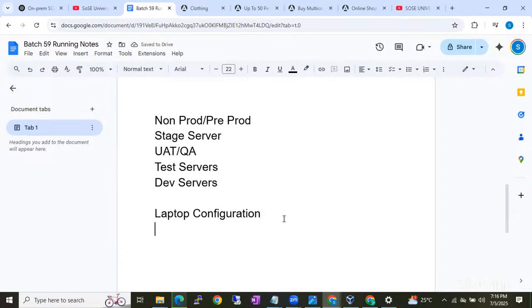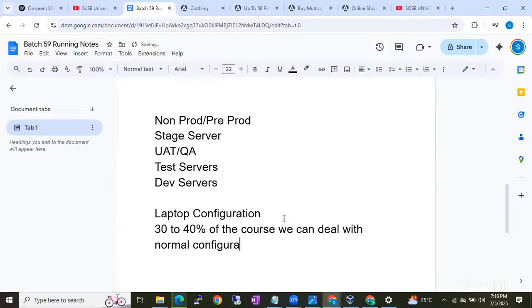Initially 30 to 40 percentage of the course we can deal with normal configuration. Normal configuration in the sense if you have 4 to 8 GB RAM, that is enough. Right? 4 to 8 GB RAM is enough.